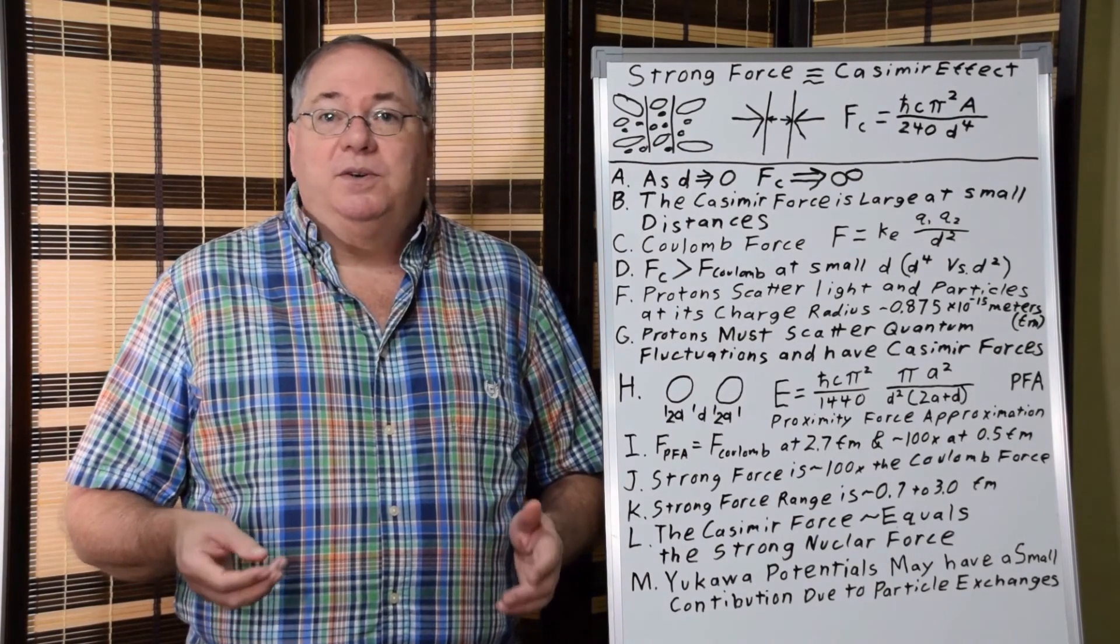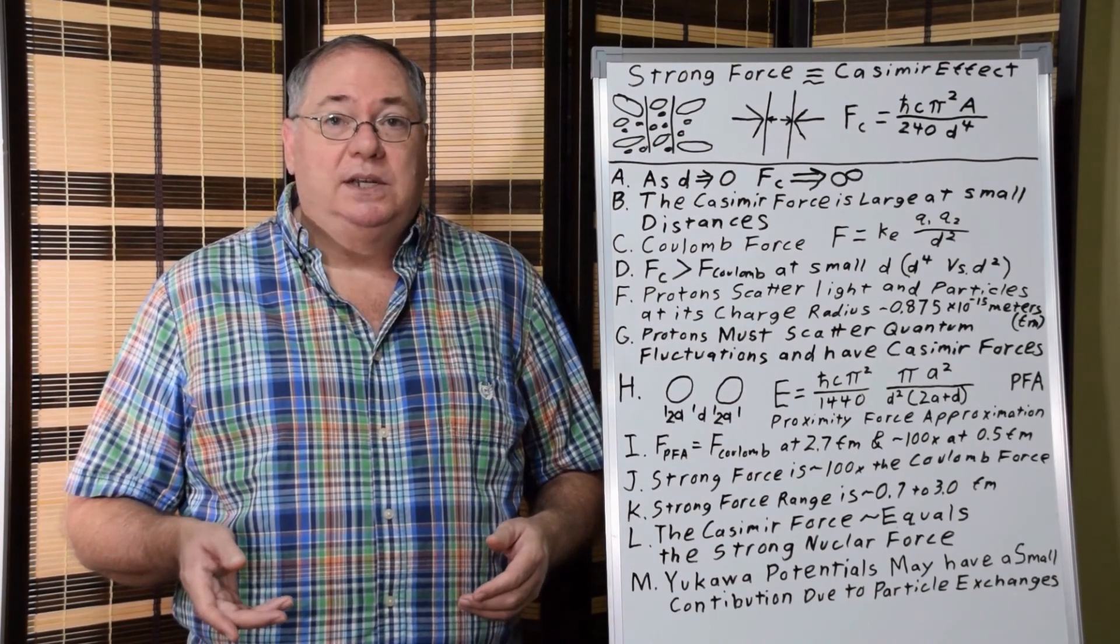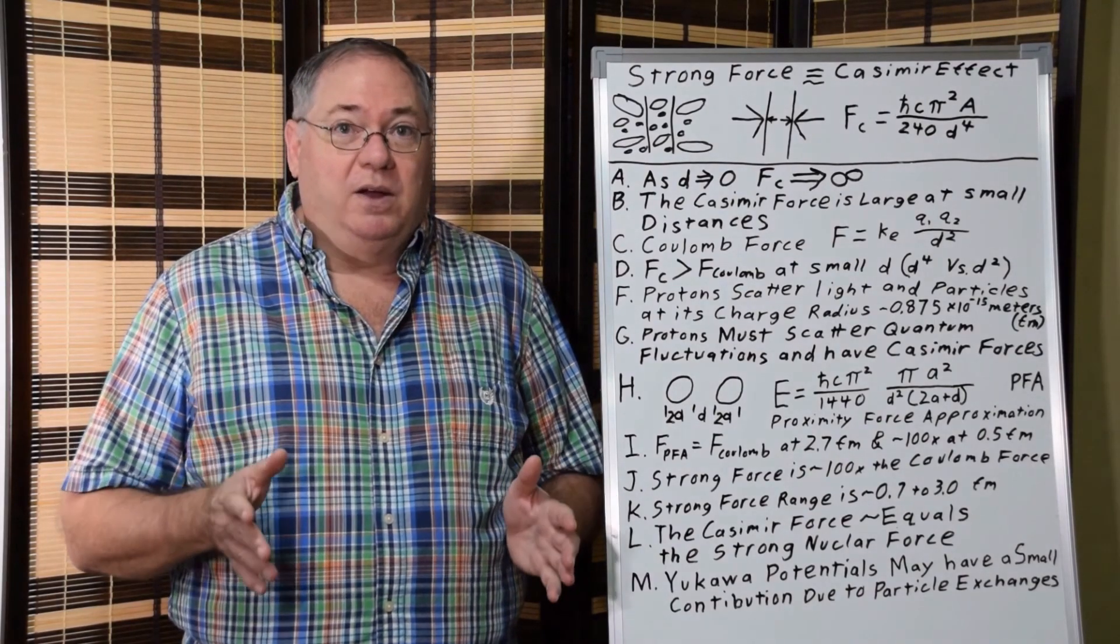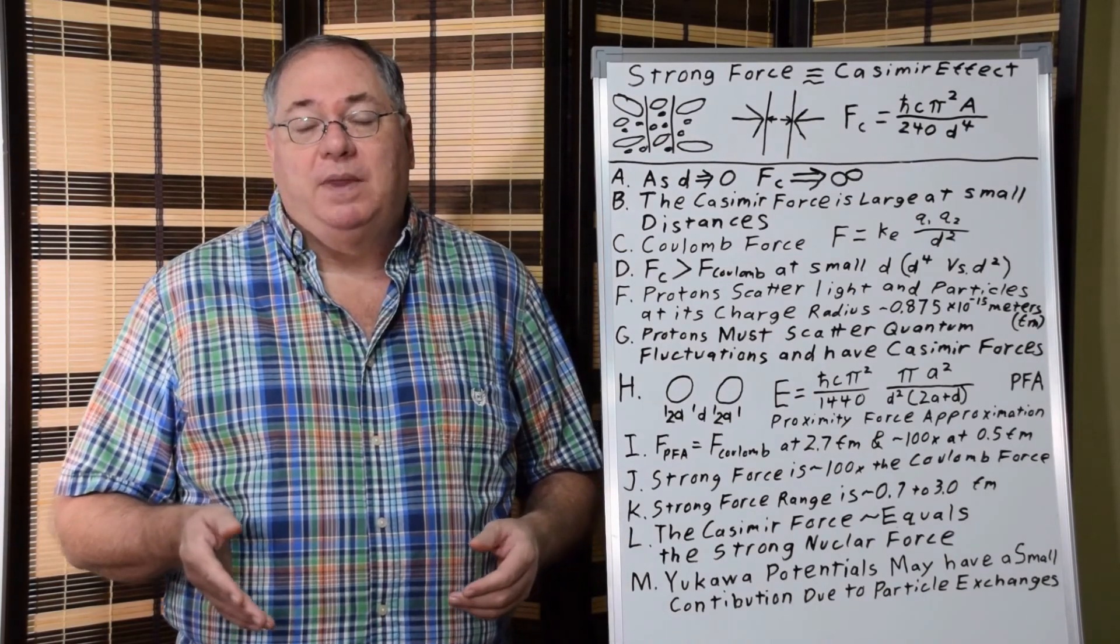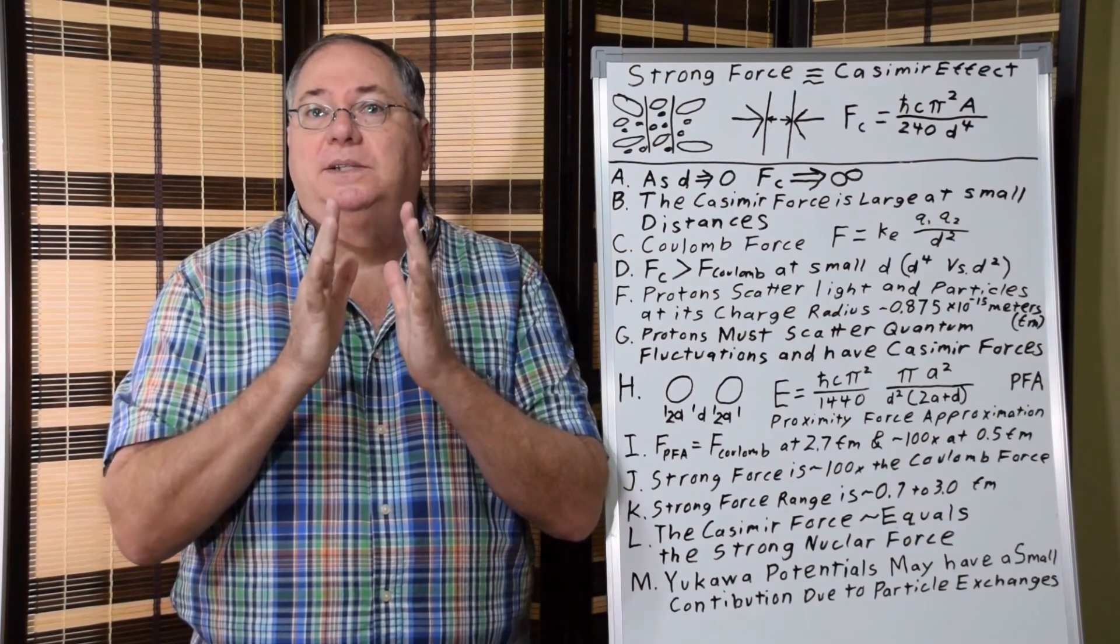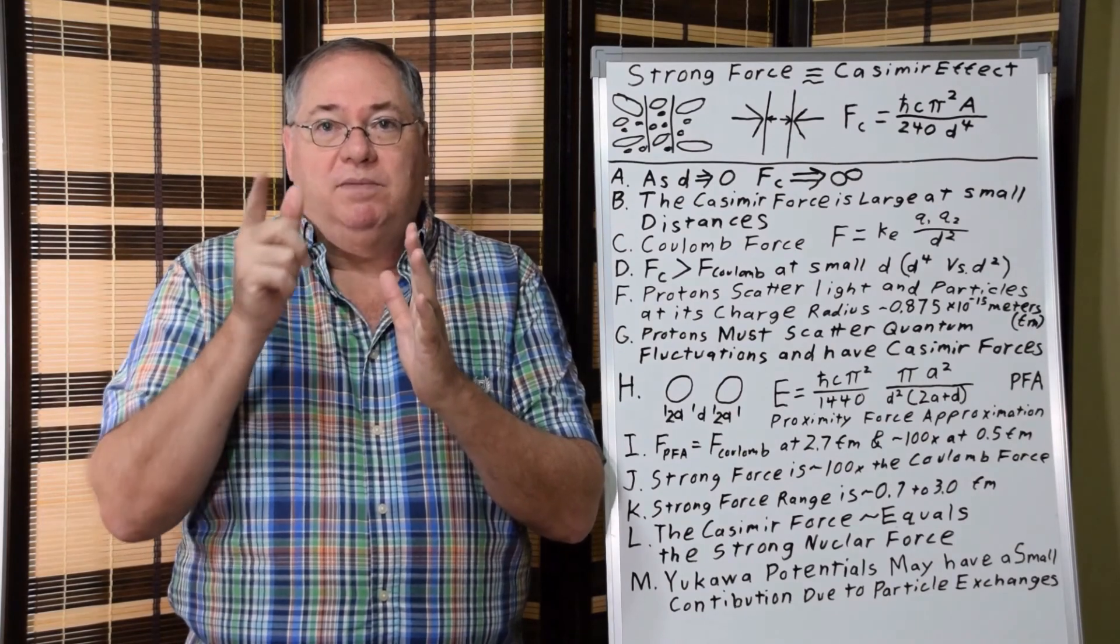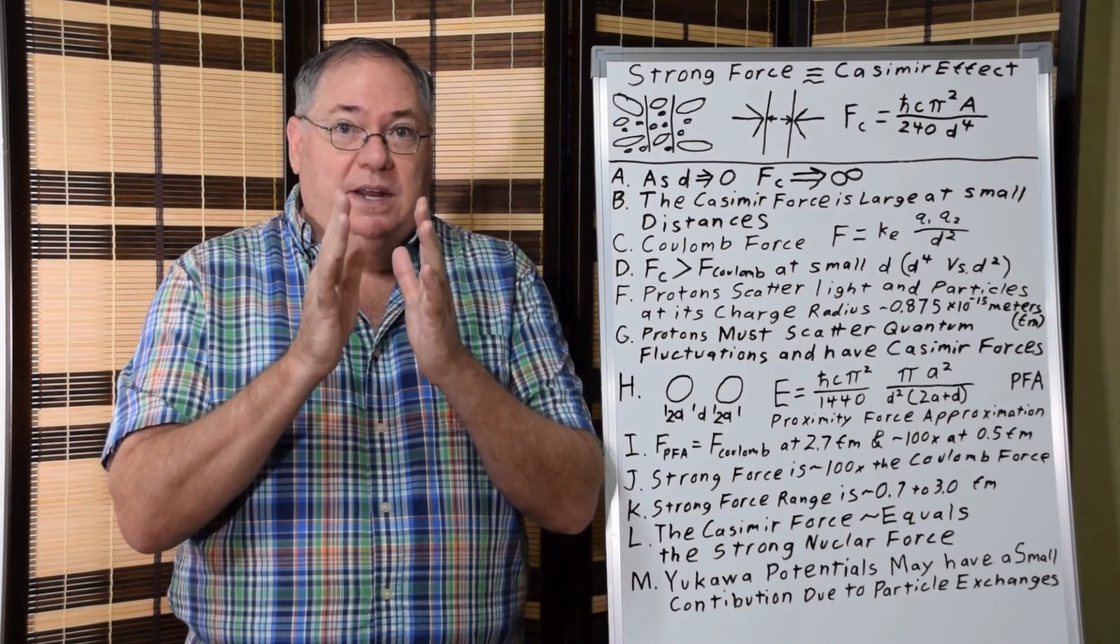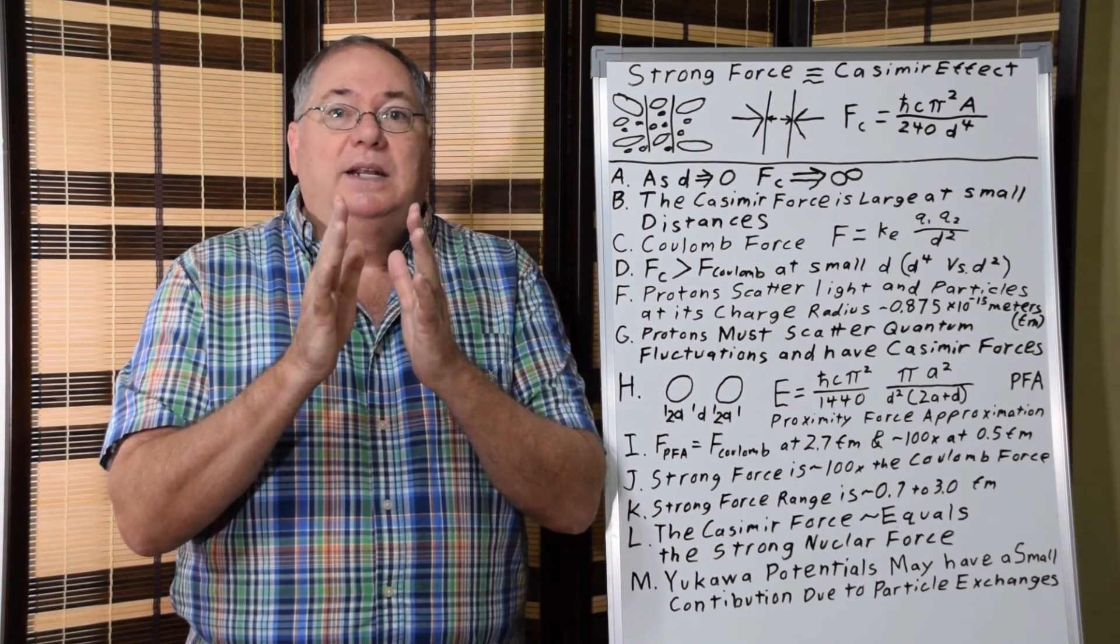And for those who are not familiar with the Casimir Effect, it happens because quantum fluctuations push on bodies and the pressure that they cause can change depending on the geometry. And in particular, we have a two plate example. If you have two plates that are close together, they exclude longer wavelength quantum fluctuations that can't fit in there. They also exclude some that are destructively interfering with themselves.